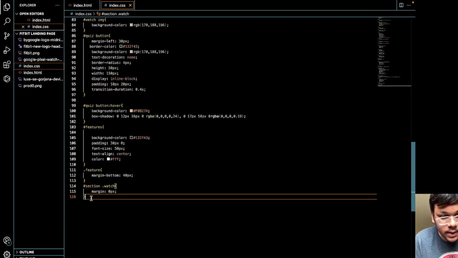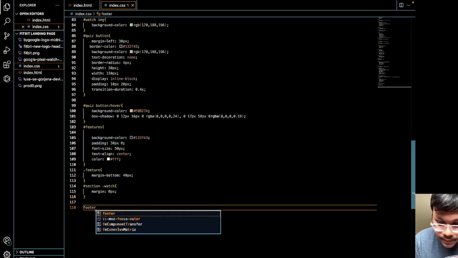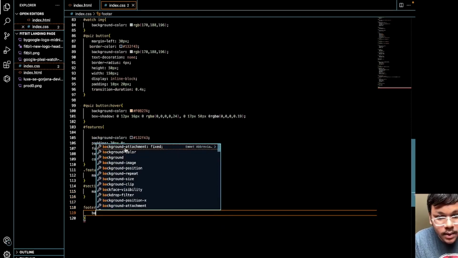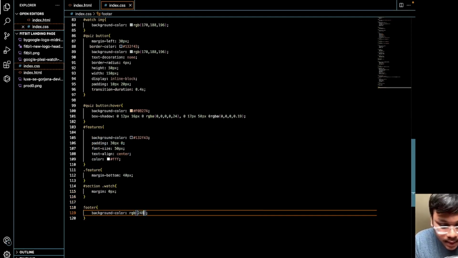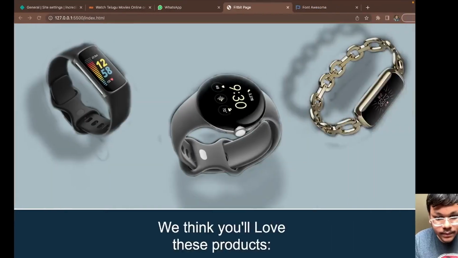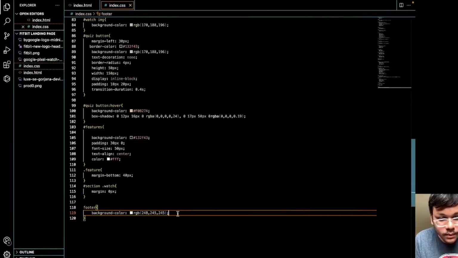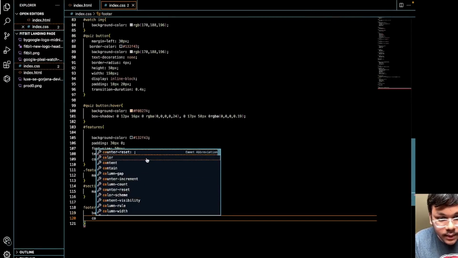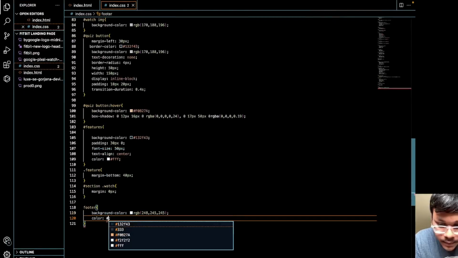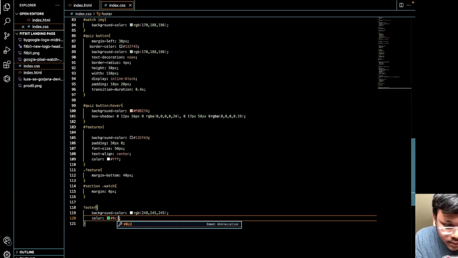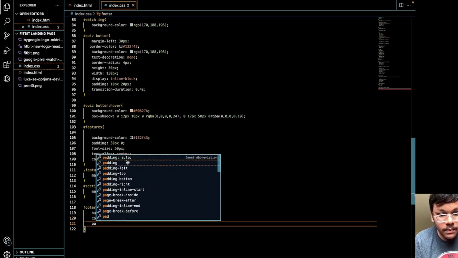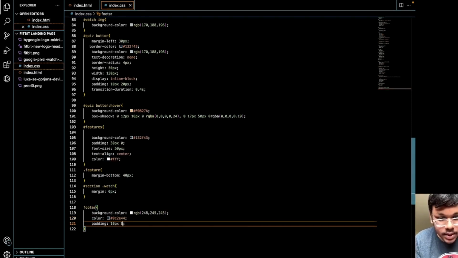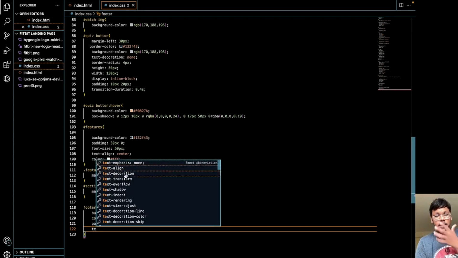Now we're going to style the footer section. Background color to RGB of 248, 245, 245, and giving text color, padding 10 pixel and 0, text align to center.